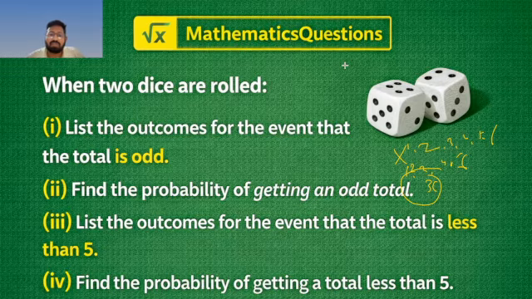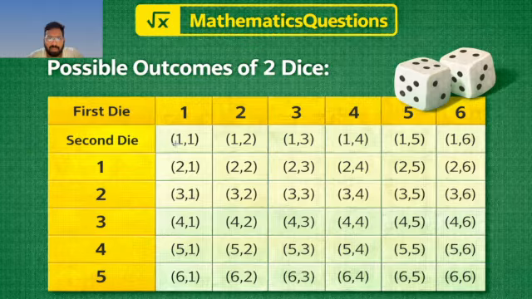What are the total outcomes? They are 36. Here I can show you. From the first you get 1 and from the second you get 1. Either 1 or 2 in the second. Either 1 in the first and 3 in the second. 1 in the first, 4 in the second. 1 in the first, 5 in the second. 1 in the first and 6 in the second. Similarly, you can get 2 in the first and 1 in the second, 3 in the first, 1 in the second, and if you see here 4 in the first, 4 in the second, or 6 in the first and 6 in the second. This way we get total possible outcomes of 36.